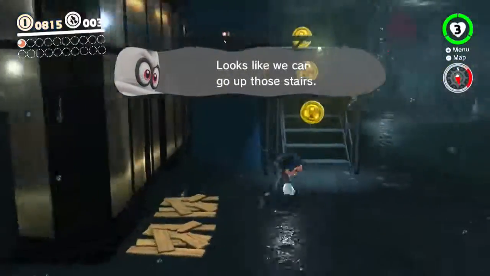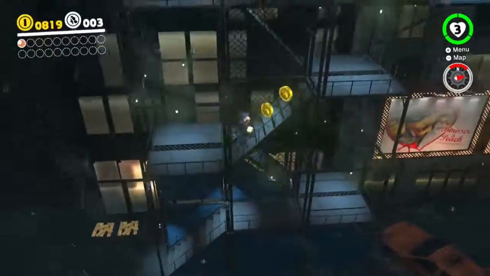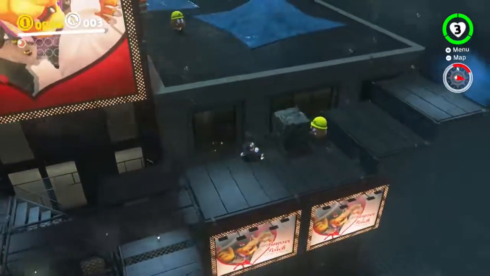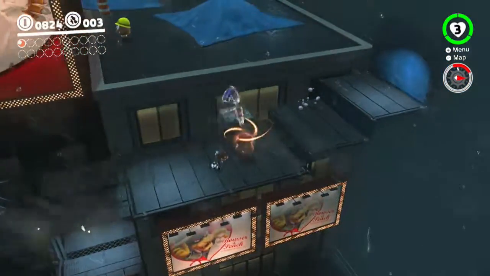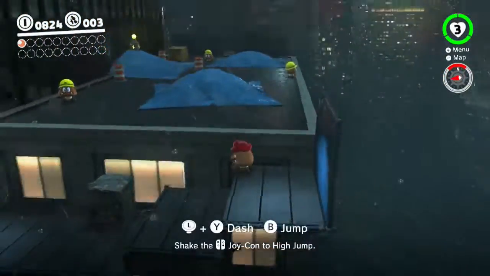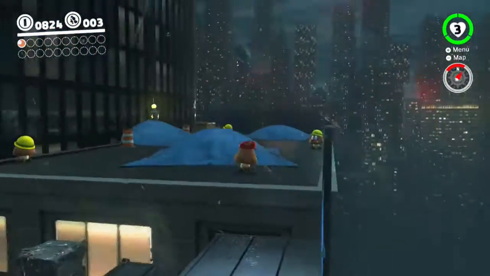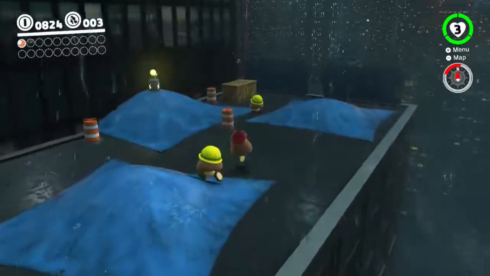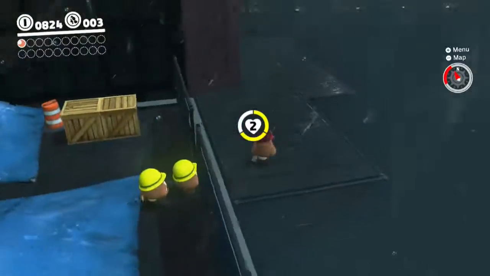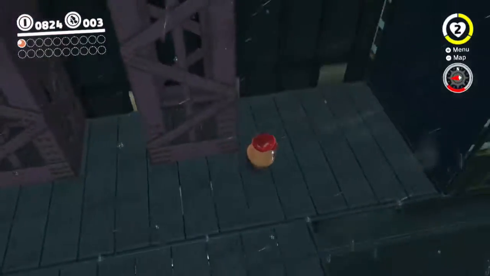Looks like we can go up those stairs. Thanks. Yeah, the coins there kind of made me notice, but thanks, Cappy. A little builder Goomba. Come here. I'm gonna have to make a tower, aren't I? Oh no, I can just go up electrically. What do I need a Goomba tower for, then? Why are there four Goombas here? Something around the corner? Aw. I can wall jump up that.